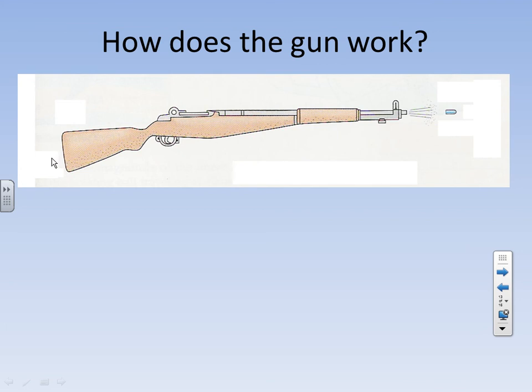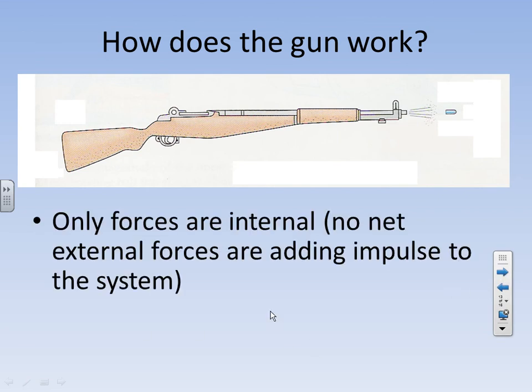How much does it pull or push on the bullet and the gun? Equal in magnitude, opposite in direction. That's an action-reaction force. But will the end result or the motion of both be the same? No. Why not? Different masses, right? So here the forces are internal forces. That's another fancy name for action-reaction forces, meaning that momentum is conserved in this situation.